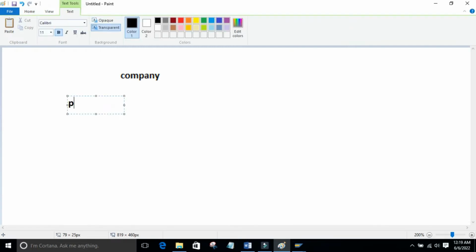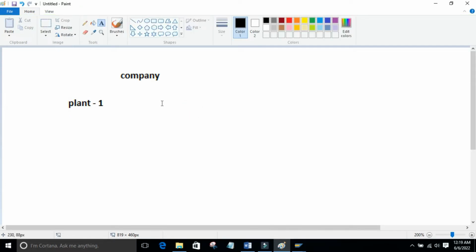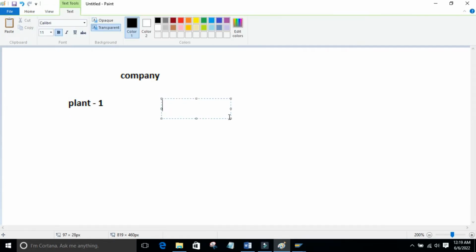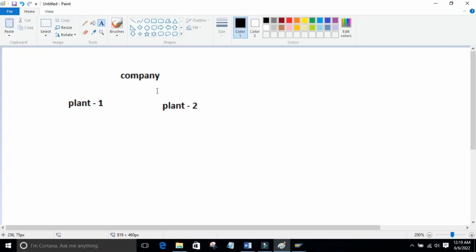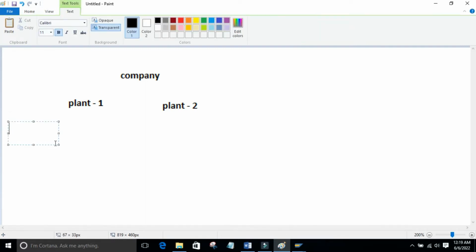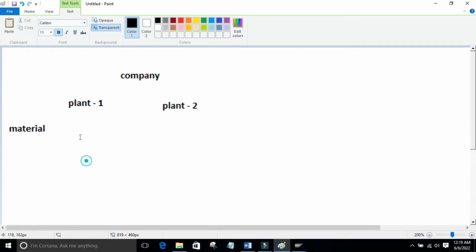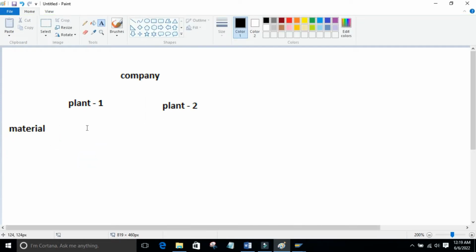There is plant 1 and plant 2. So the company code must have two plants under it, and whatever material you want to create a source list for should be there in both the plants.